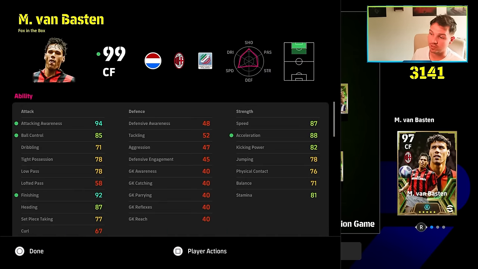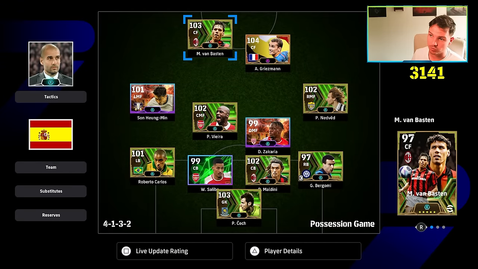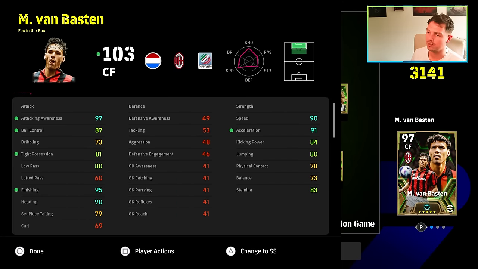And then, of course, Van Basten. It's going to be similar. You're going to be getting the boost to all of these when you bring him into the main squad. That's going to go from 87 to 90 with Pep Guardiola. Acceleration at 91.